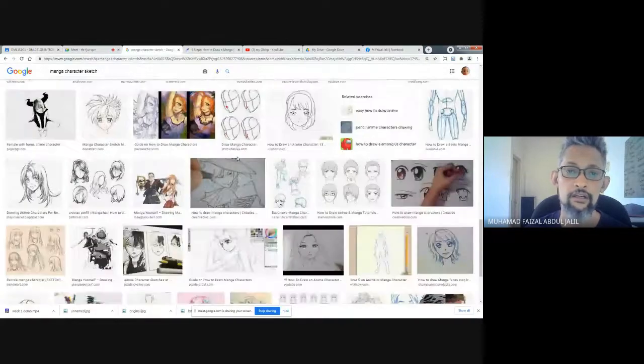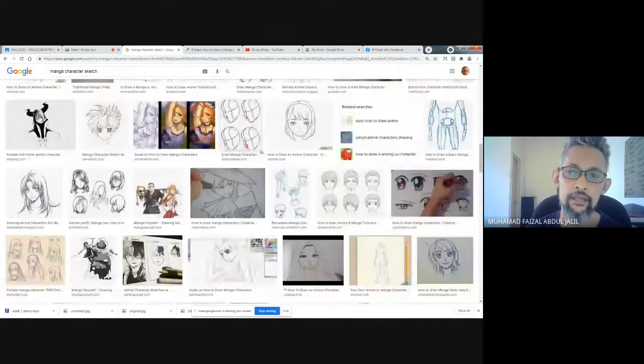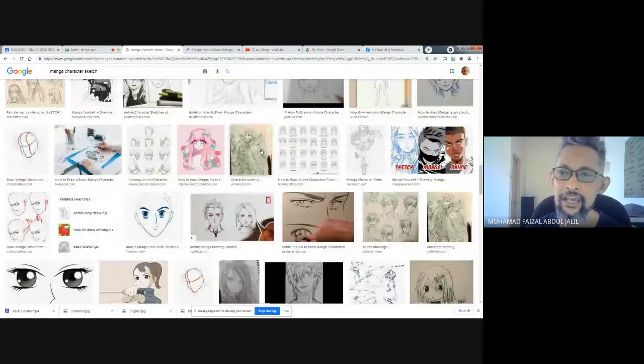fascinated with references first. That's why I don't want you guys to draw from anime. Don't draw from any anime first. You will draw your own anime styles when it comes to your projects. Right now, draw from real photos, okay, real photos.